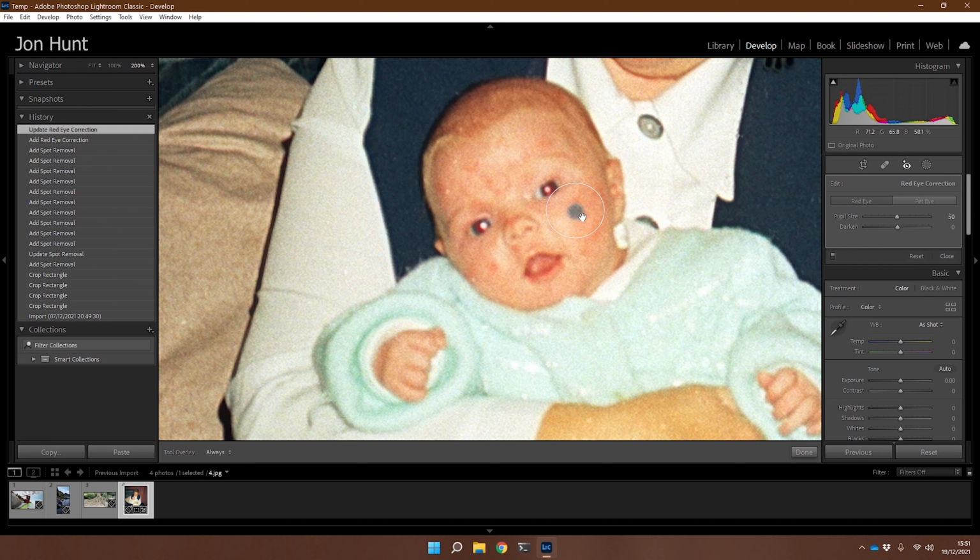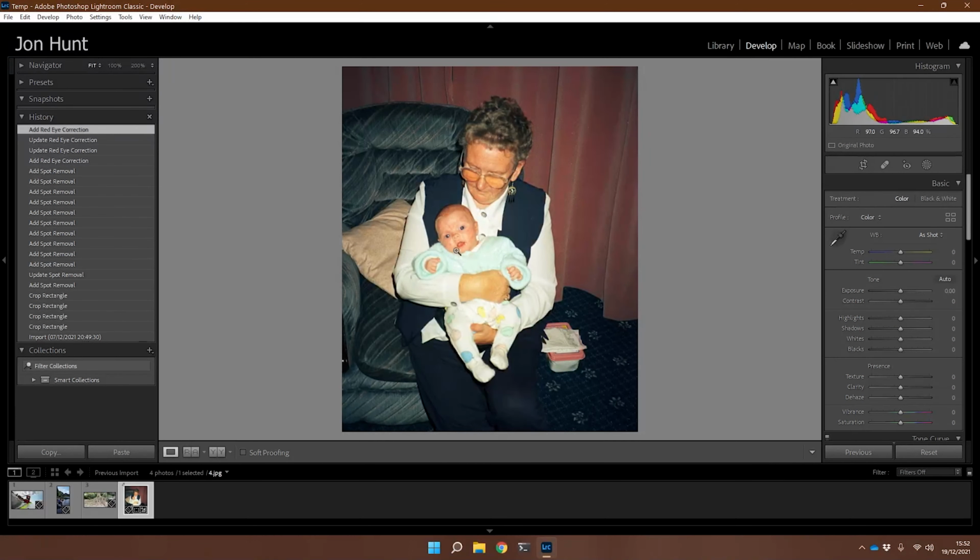So if you can see there, that's the change it's going to make, and having it positioned over the eye means that we get rid of the red. Now I've got the approximate size, I can just left click this one and it will do the same thing. So if I zoom out now, you'll see that's got rid of that issue. Nice and simple, just a purpose-built tool that does the job.